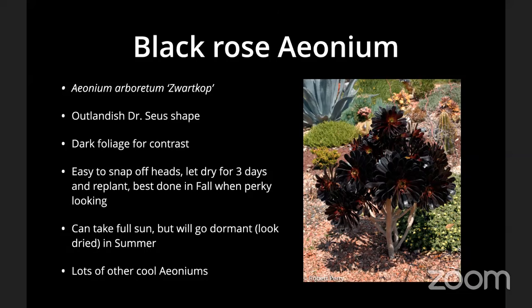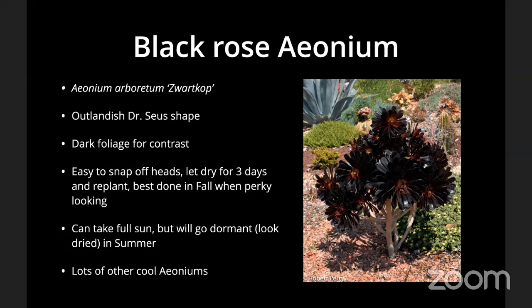But if you want to keep them really looking great in the garden and not doing the dormant thing, afternoon shade or part shade will really give them the best performance, or you can just let them go dormant in the full sun, either way. And then what will happen is they'll grow up and up and up, and eventually they'll get kind of stemmy or leggy with the rosettes at the very top.